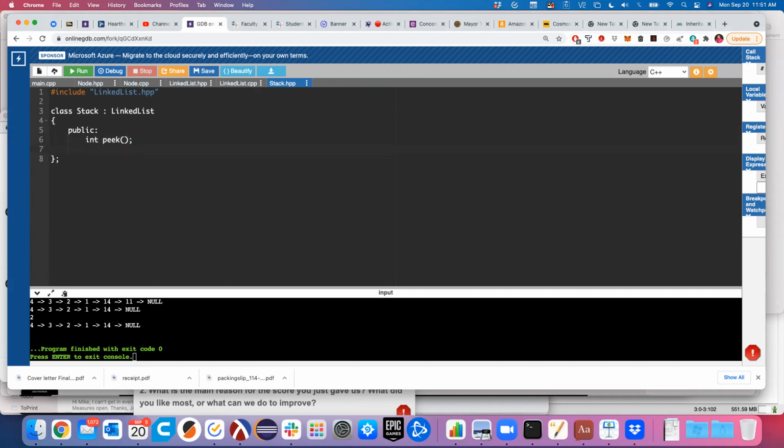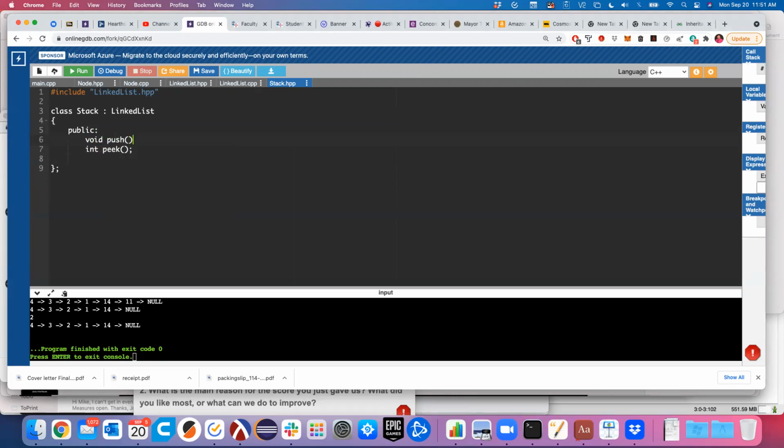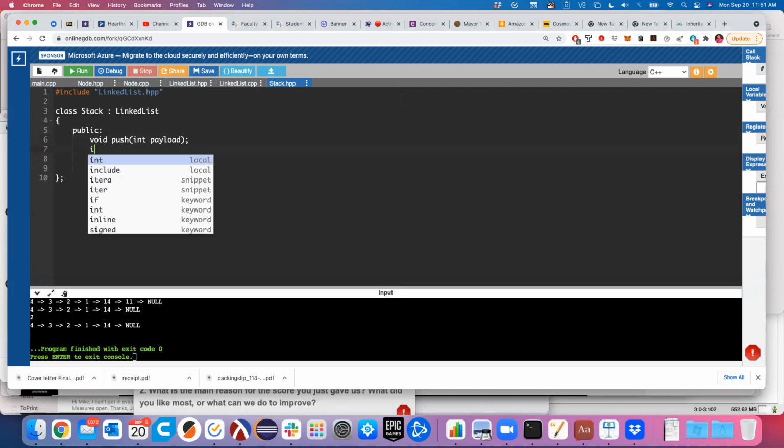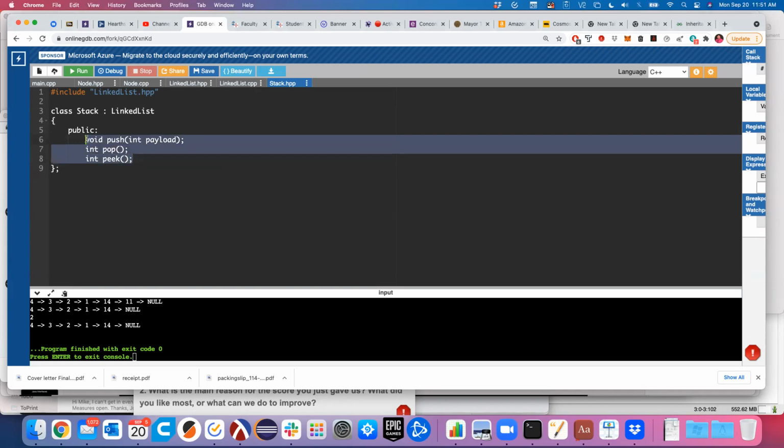So we're going to say void push, call it payload like we did before, int pop, int peek.